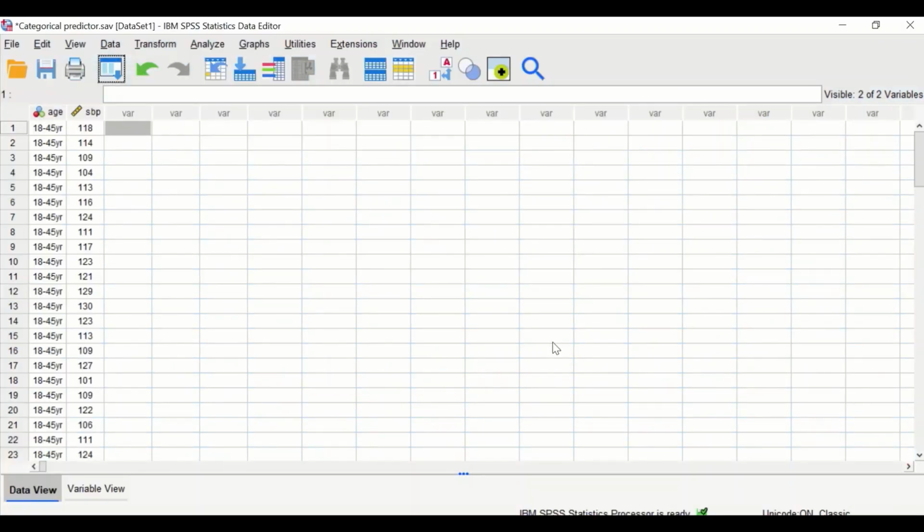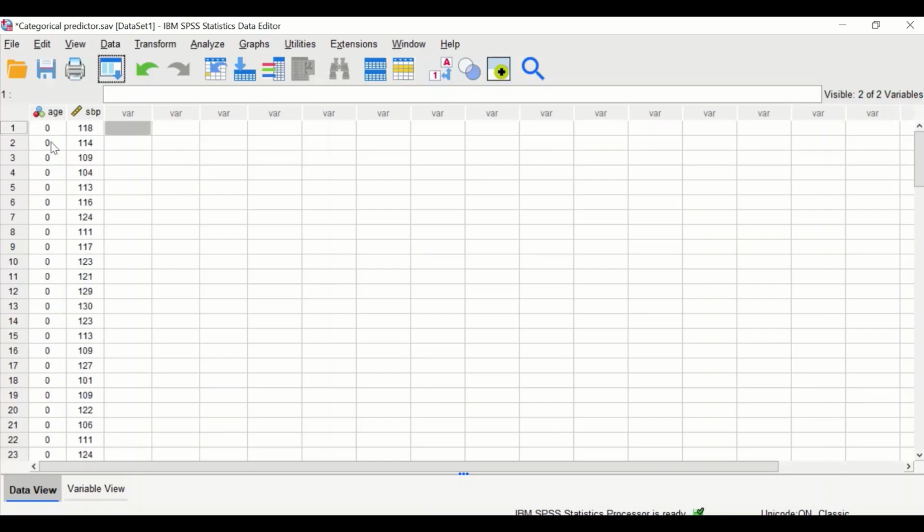Here in this data view I have two variables: systolic blood pressure, which is a continuous variable and the outcome, and age, which is the predictor and is categorical. There are three categories in the age variable, and they are given values of 0, 1 and 2.